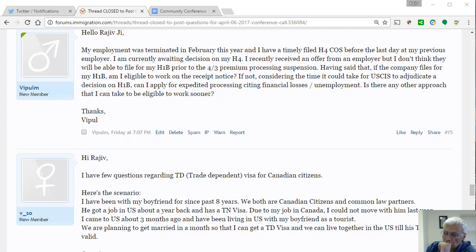Yeah, so just to clarify, I did receive the receipt from USCIS before the last day of my employment, so it was timely filed, the change of status. Good. Now, the follow-up is, the law firm is citing the 60-day rule, because I'm in between status and I don't have my H-4 confirmed. What they're saying is, considering the 60-day extension period, which expires this April 11th in my case, they're filing a change of employer petition, citing that the last status that I maintained in the U.S. was H-1B, and they're going to be withdrawing my H-4 extension application as part of that petition.